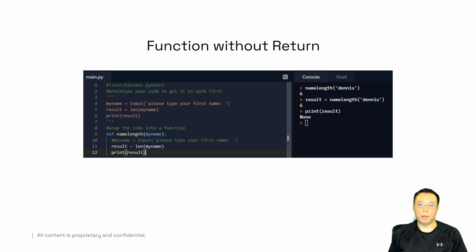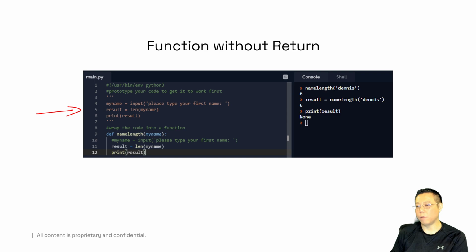First and foremost, there's functions without returns. Now, a lot of students have trouble: how do I create my first function? Let's slow down and think about this carefully. I said "Dennis equals Dennis" is not a good choice, but maybe Dennis with a different name and result, counting my name length. This comment section right here is getting it to work. So I always encourage students, get your code to work first without the function, and then wrap the function around your code. So notice I don't have any indentation requirements right here. I'm just taking user input, getting the result of the length, which is 6, which is Dennis.